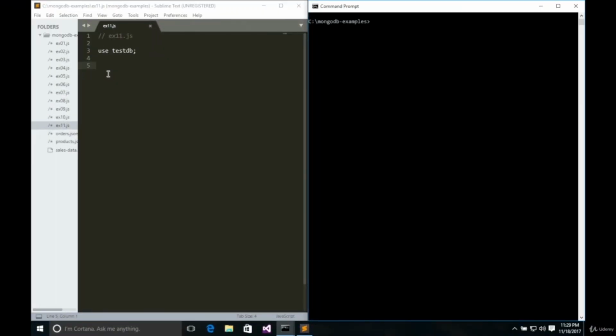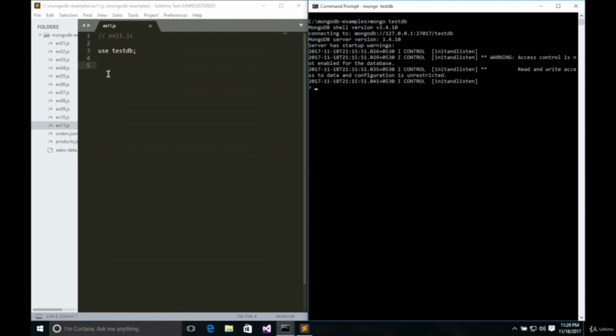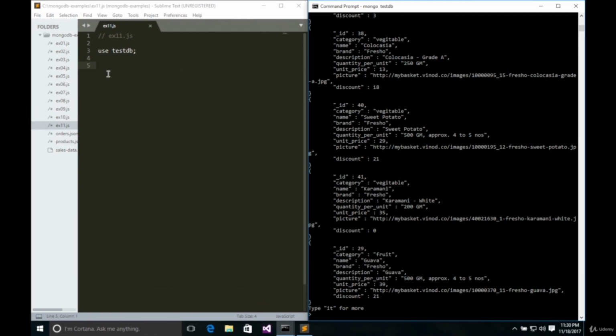Let's say we want to increment the price of all the products of Fresho brand. So first let's find out what are those products. So we get into the Mongo shell test database, and then I'll say db.products.find, and I'll give the condition as brand is Fresho, and we can also say pretty so that we can see the results properly. So there are many of them. Let's see the last few of them where the product price happens to be 29, 35 and 39. And we want to check if that increases the product's price for all of these.